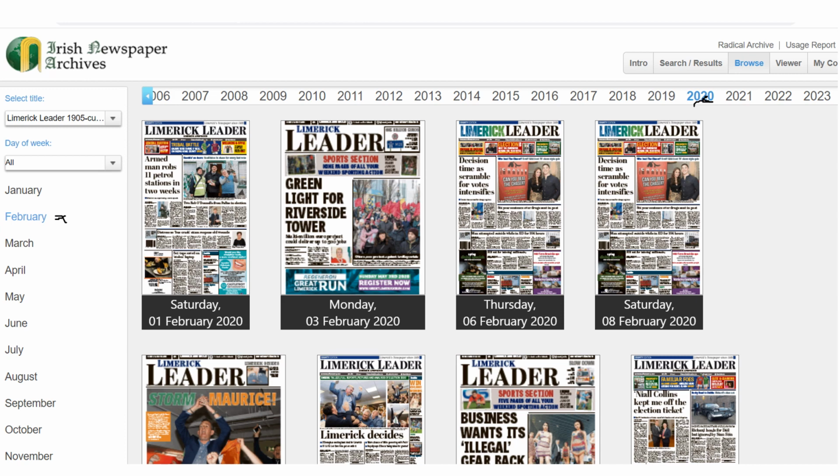If I'm interested in election coverage, I see, okay, the early newspapers in February are talking about the campaign and what's happening in the election, but I just want to see the newspaper for the week after the election, which will give you the immediate election coverage and election analysis. Limerick Leader is interesting. There's a city Limerick Leader and a county Limerick Leader. So I'm a Culchie.